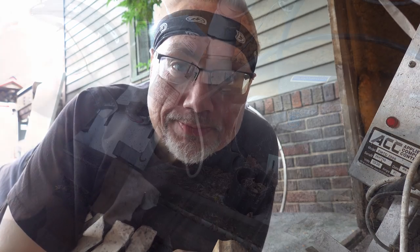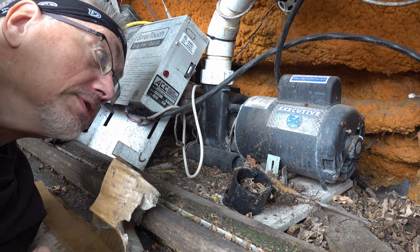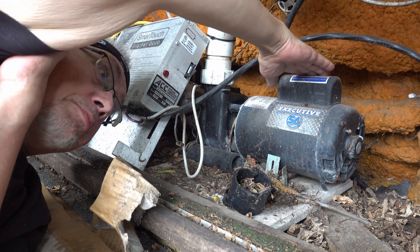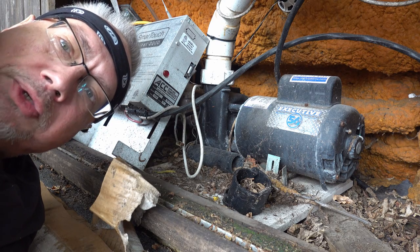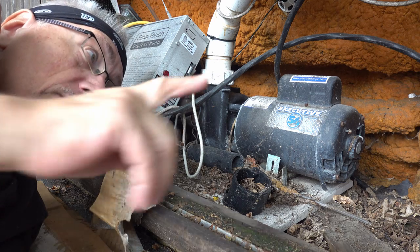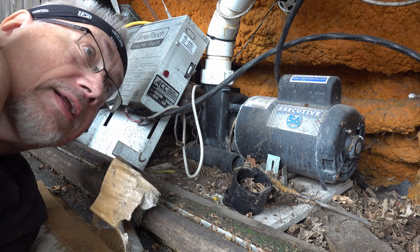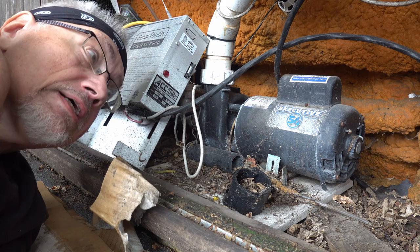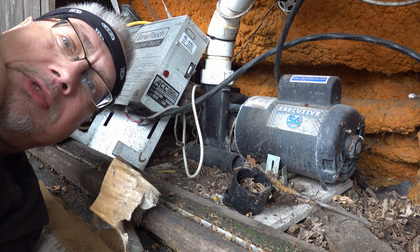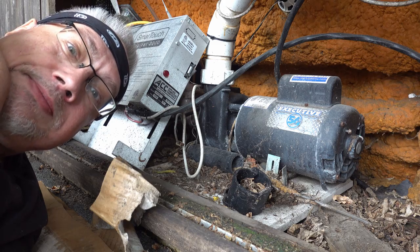let's get to it. All right, so the first couple things I want to take out: the spa controller and the pump. Those are the two most readily accessible things from this front panel. There is also a heater back there that I need to get to a little bit differently. And then we start in on the frame. So, yeehaw!